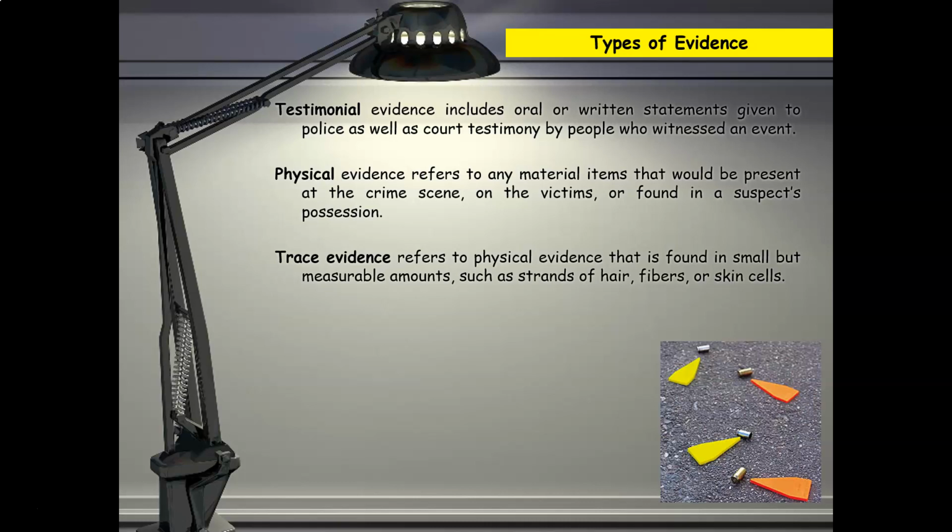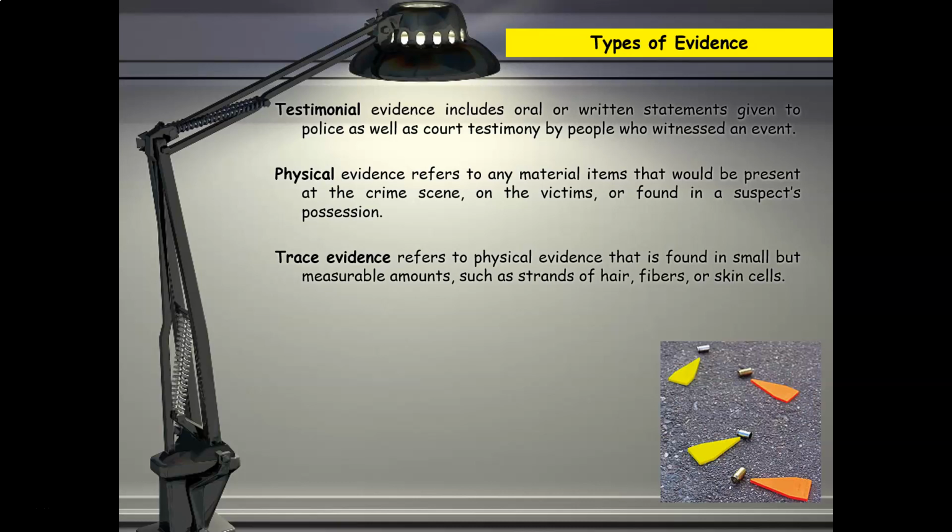If you think of the word testimony and what that means, testimonial evidence is evidence that includes oral or written statements, and those statements are collected or given to the police. It can include court testimony, but it is a witness's testimony, and that's why it's called testimonial evidence. Physical evidence refers to evidence that is physically present, either at a crime scene, primary, secondary, etc., that is collected and used in their actual items. They can be any type of physical things.